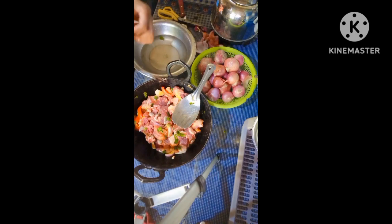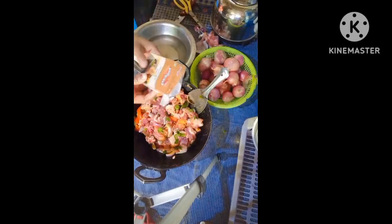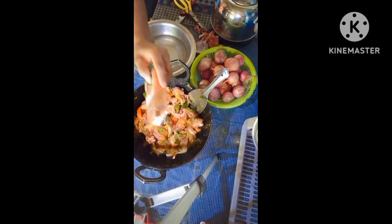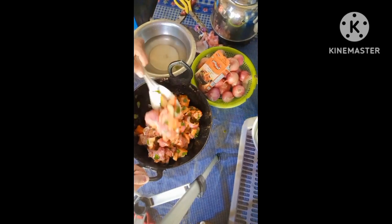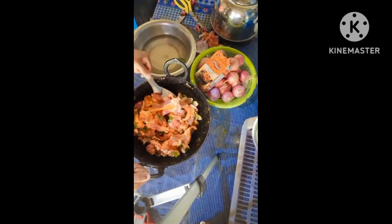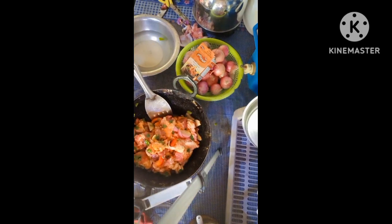The meat masala is a must when you are making beef. Without it, the meat cannot taste good. Meat masala is the finest mixture for beef making. Without it, the beef can never get good.